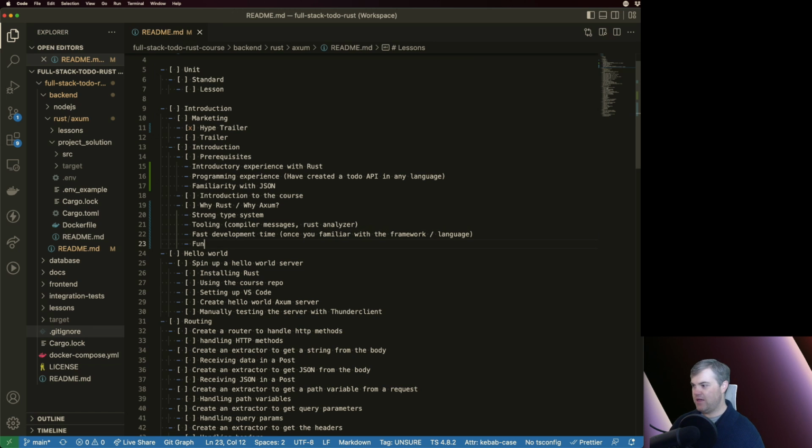Fast development time, fun. Now notice that I'm not saying anything about speed of development here. Oh, sorry, speed of compiling here, because we all know that Rust compiling is certainly not going to win any speed awards, especially when compared to something like TypeScript. That's not fast on its own, but it's still faster than this. And ironically, there are now JavaScript compilers written in Rust that are the fastest in the world.